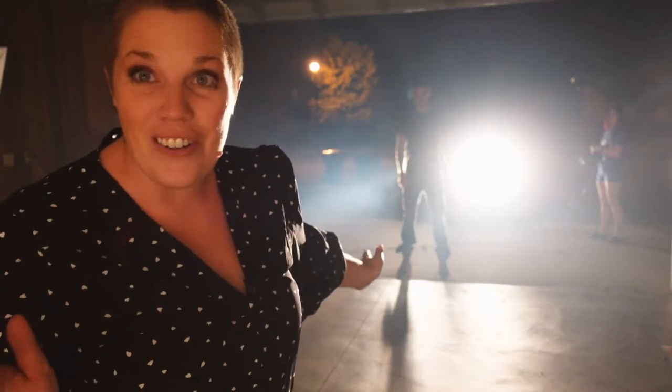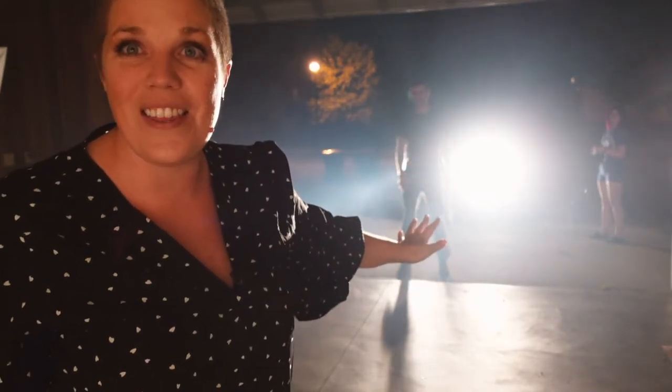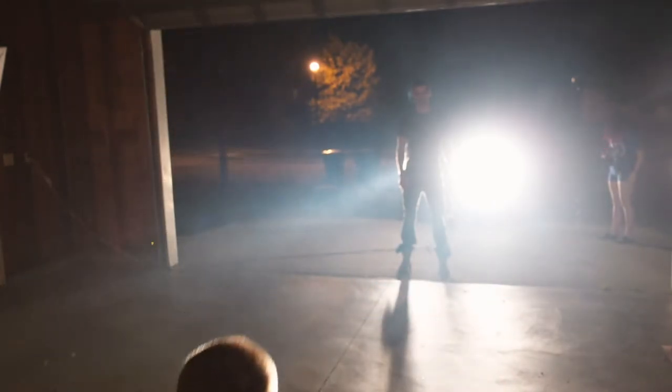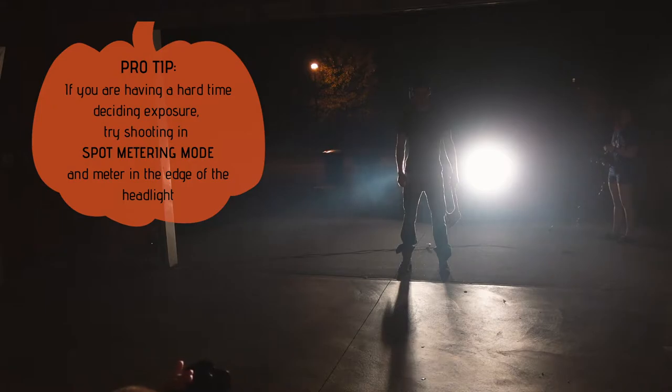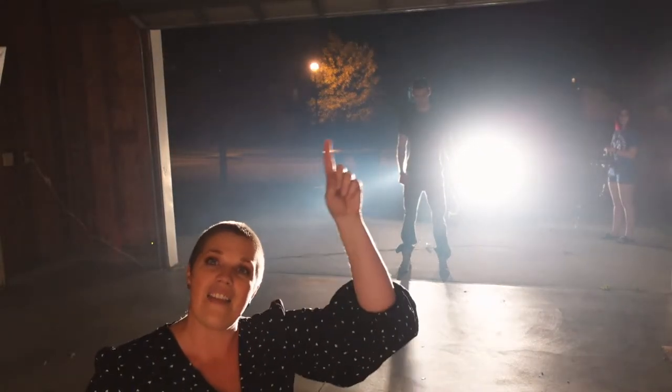We are all set up to go. I've got my model in place — he already looks creepy, even though he's a lovely guy. I have my lovely assistant Sage behind him with the smoke machine, and she's going to walk across because there's a little breeze tonight and I want that smoke filled air everywhere. I am on manual focus right now because when you're shooting into the headlights it's really hard to see your focus. My settings are 1/180th of a second, F6.3, and ISO 1000. The reason I'm at such a high ISO is because I really want to capture that light and rim light around his silhouette.